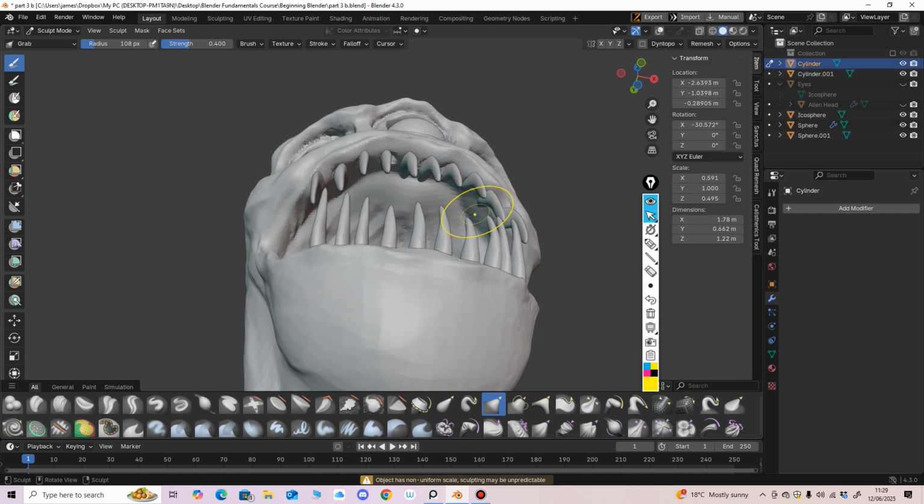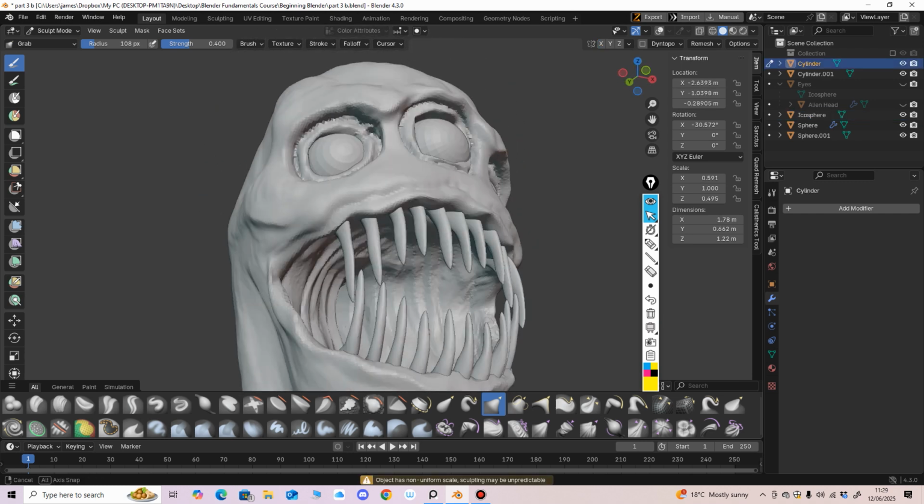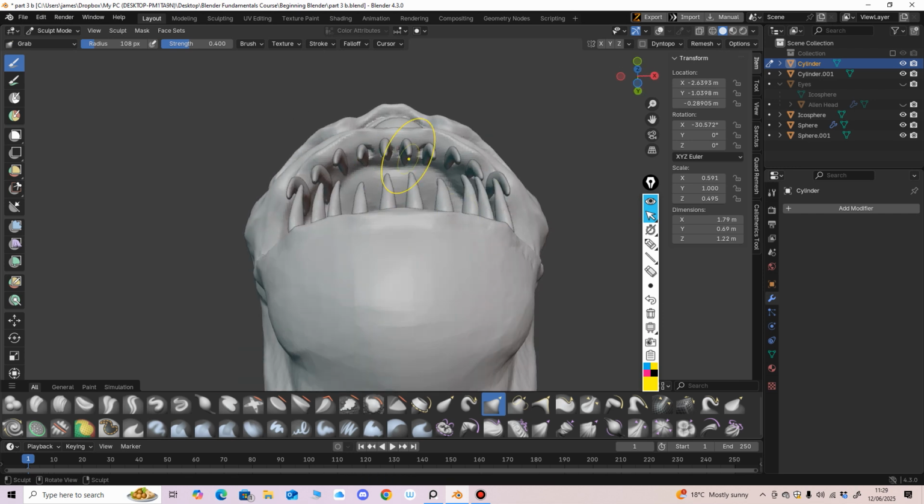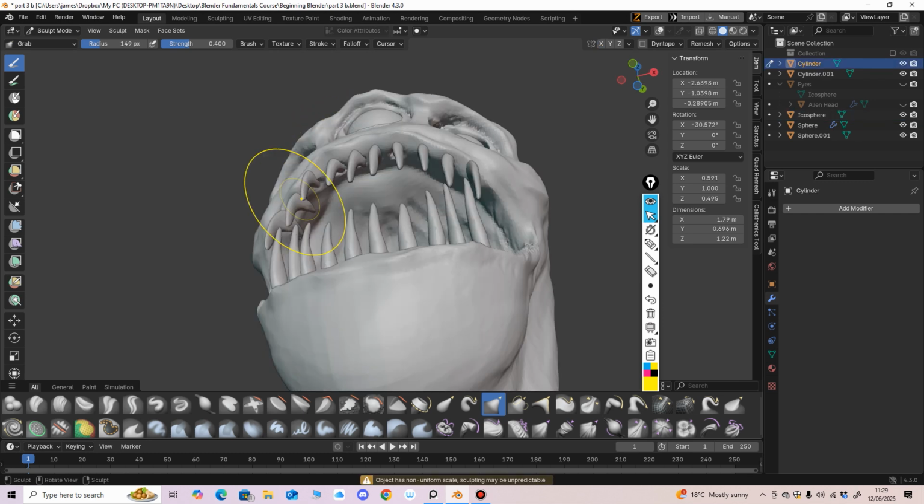Alt Q to grab the teeth. Bring them in. And the teeth in so they've come away from the guide holes there. Alt Q to grab that. Really. No. Grab the teeth again. No. In.